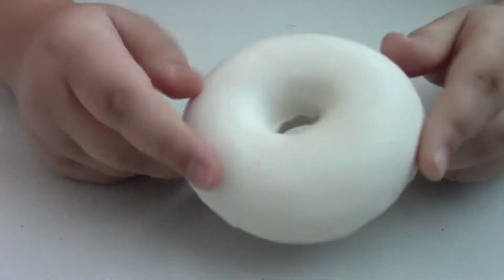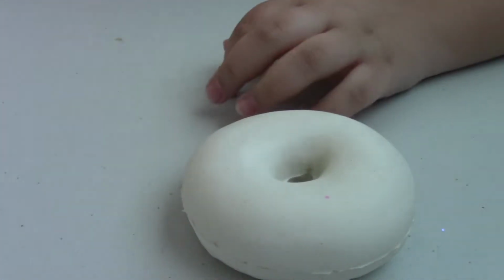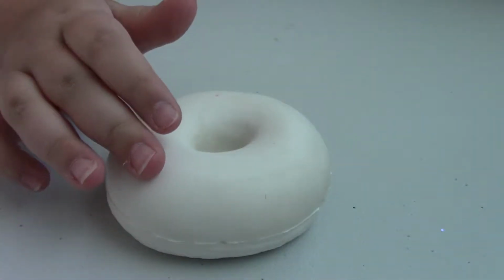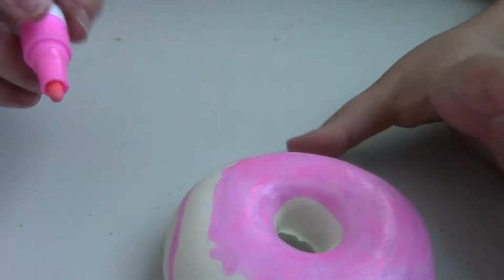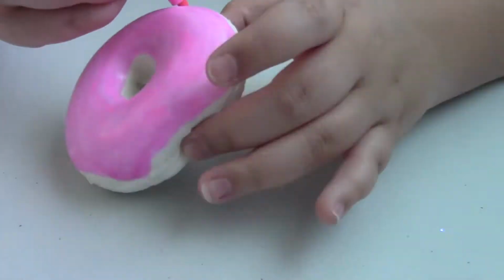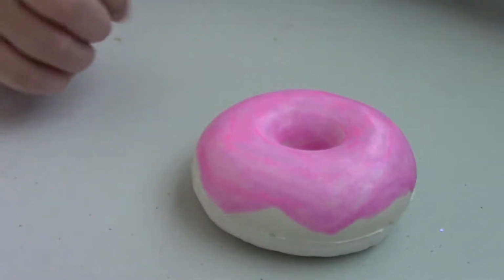Okay, so I think I'm gonna start off first with the donut. They didn't give you a tan color, and your girl's not about to go find some puffy paint. So I'm just gonna leave this white, I guess. And then I think I'm gonna go in with pink. Okay, so that didn't take me too long, surprisingly, but if you guys can tell, it's super patchy.